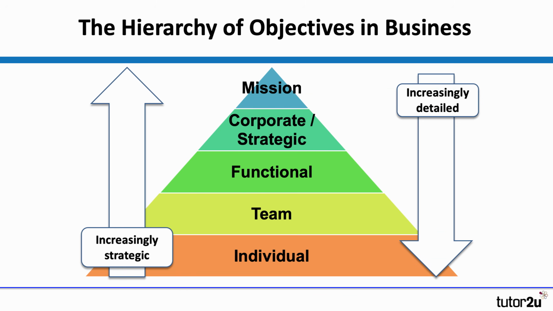Don't forget that in business there are different types of objectives. So we've just spent a few minutes here looking at corporate or business objectives. They're right at the top. And the key thing about these is that they should then feed down into the objectives which are set at lower levels in the business, at the functional level, for example, marketing objectives, or down to the individual objectives of individual people. Here's an example.